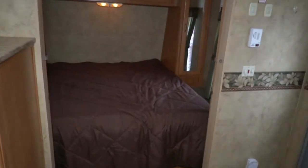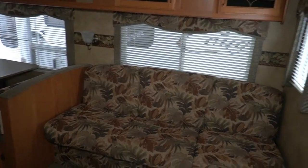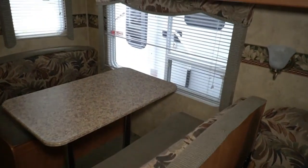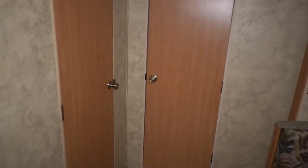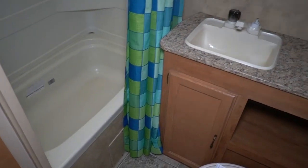After purchase, the unit gets inspected, then cleaned inside and out by our cleaning crew. We do a final walkthrough to make sure we're happy with everything, then call you to set up a pickup appointment. When you arrive, the tech that checked it out or our walkthrough expert will go through this camper with you — hooked to power with water on it. We'll show you how to operate everything, give you a full orientation you can record on your phone, answer questions, show tips and tricks, and show you any repairs that were made. We'll also help you hook your vehicle.